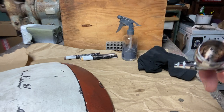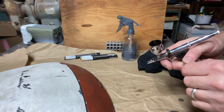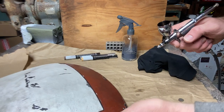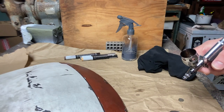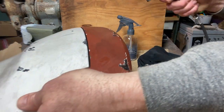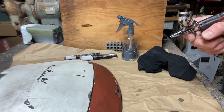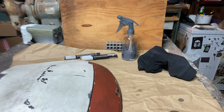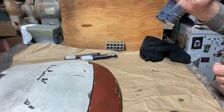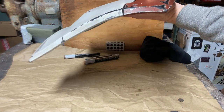And you can see that many drips is almost no ink, so I don't have a lot to deal with like I do when it's fairly dilute. So I'm just gonna have to go really quickly and hit this spot before it runs out. That should do it, and I'll just leave this in case I need to do more. Let's give it a mist. Let's see what we get.